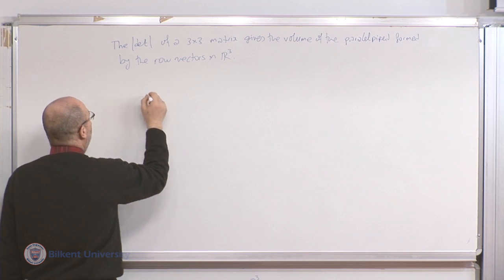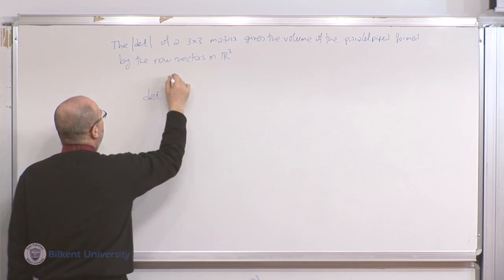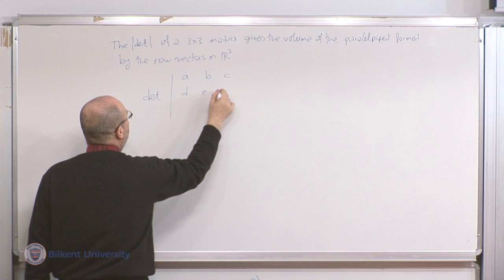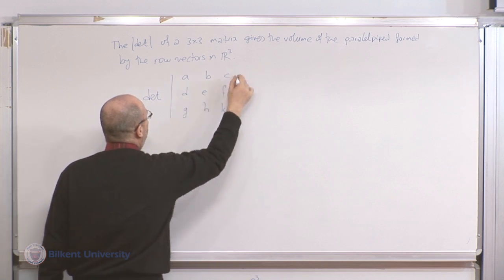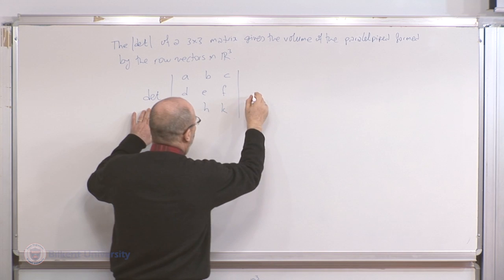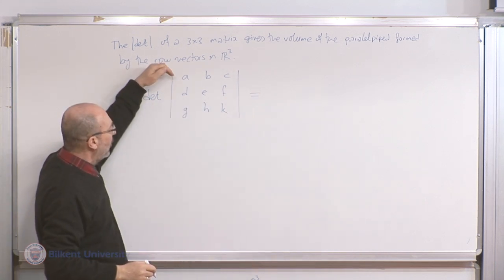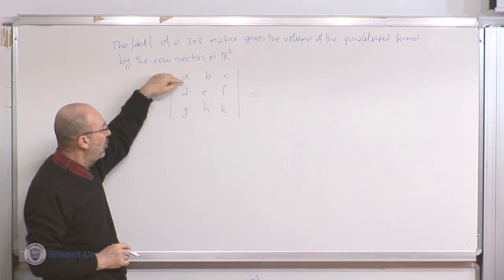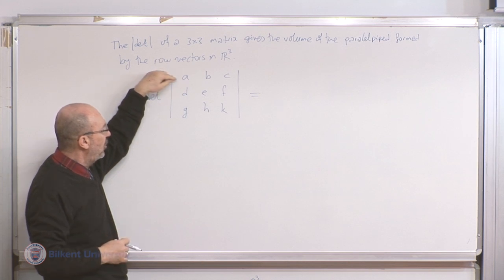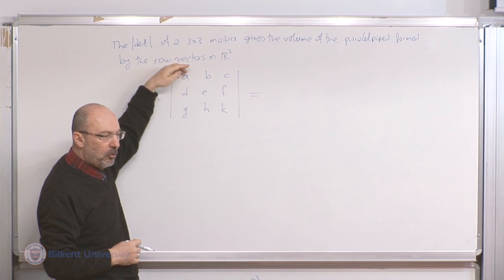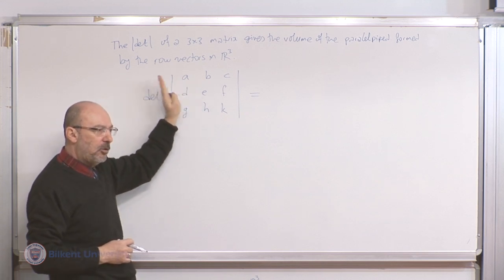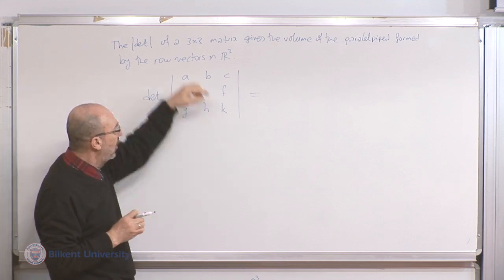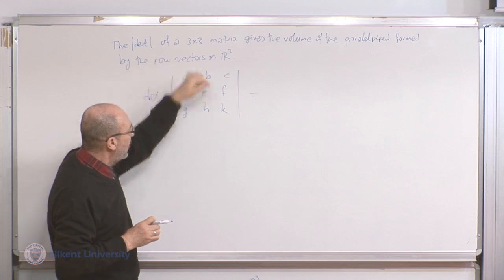And how do we calculate the determinant? Again, let me use this notation, maybe I used last time: A, B, C, D, E, F, G, H, K. Well, we all know from high school that there's a quick way of calculating this. But for our purposes, we want to use what is called the Lagrange expansion of this determinant with respect to the first row. You can do this with respect to the other rows, or with respect to columns. But in our particular application of cross product, we will use expansion with respect to the first row.